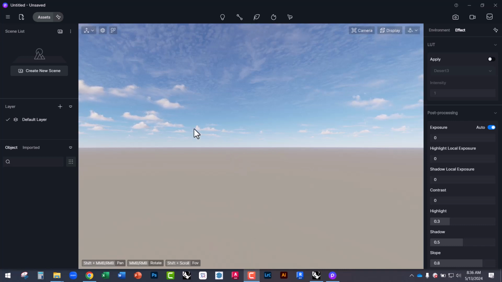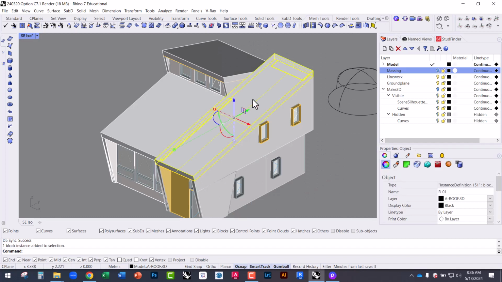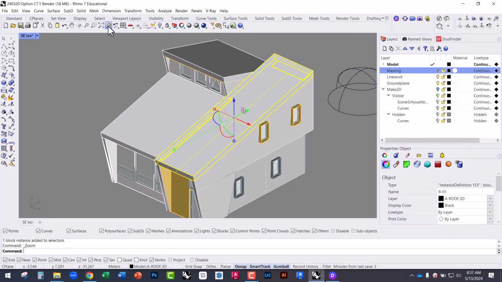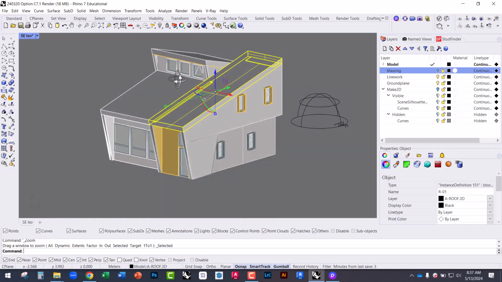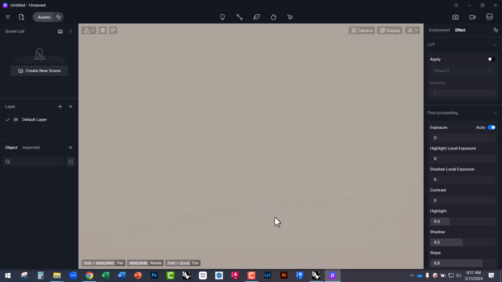All right, so I'm going to show you how to take a Rhino model and sync that with D5. So again, I've brought in this D5 plugin. This will let us render a Rhino model in D5 and synchronize any changes that we make, both with camera views, lighting, materials, and all that. So I'm going to hit synchronize, or we'll say connect to D5 render. So it is connected.